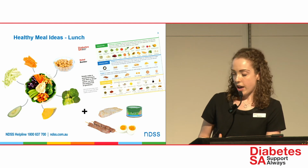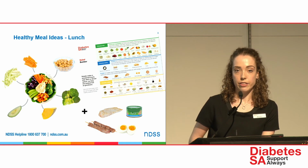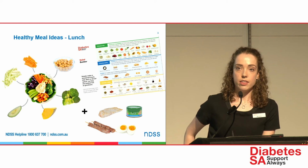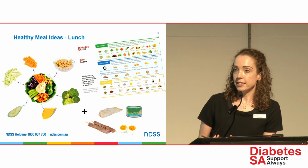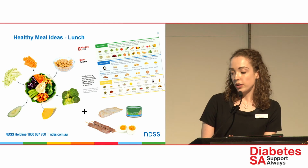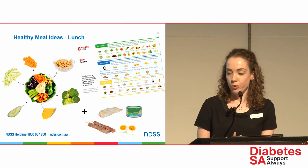Okay, and then we've got our lunch. So you might have seen this sandwich and salad builder resource again on our resource table out the front. This is a great basis to start with to think about your lunch ideas. So really it steps you through the process of what we want to base our lunch meal around. And we would encourage you to base your lunch around the veggie or salad portion of the meal, rather than that being an afterthought or not included at all.